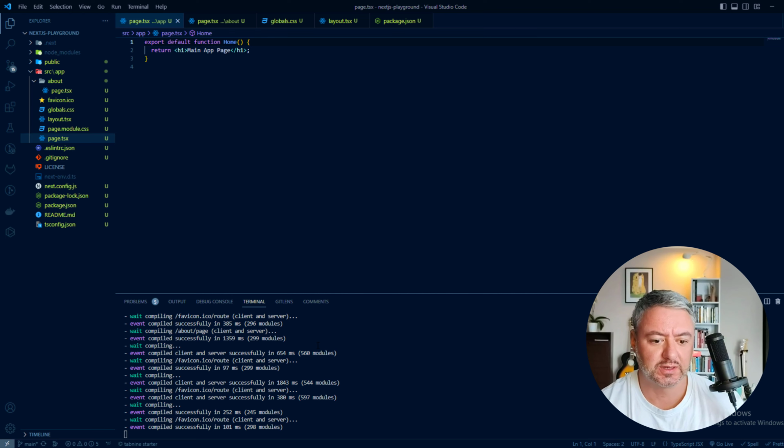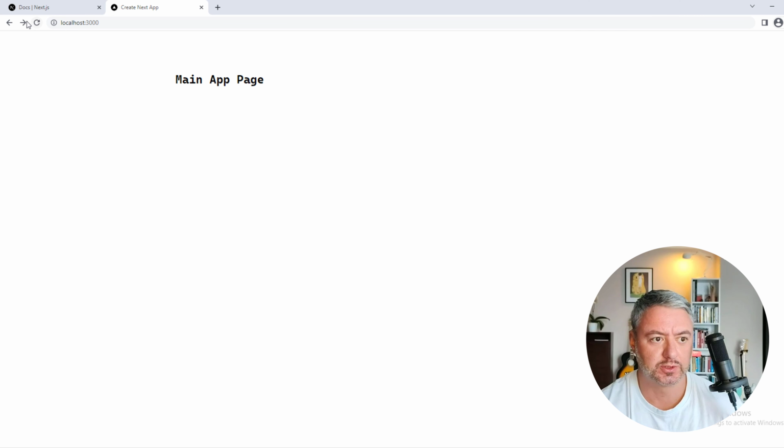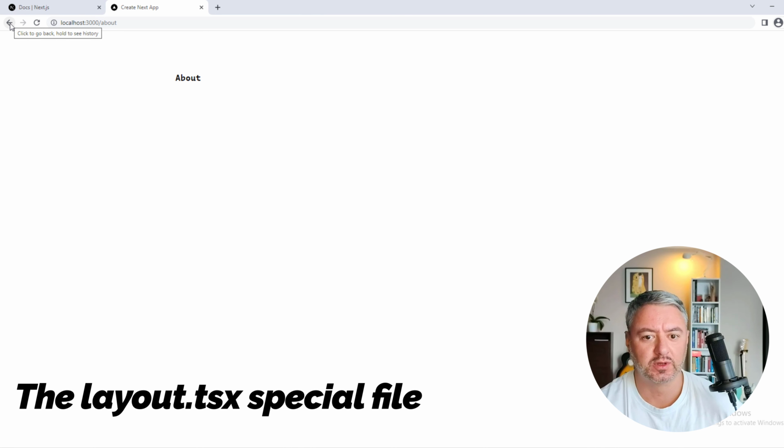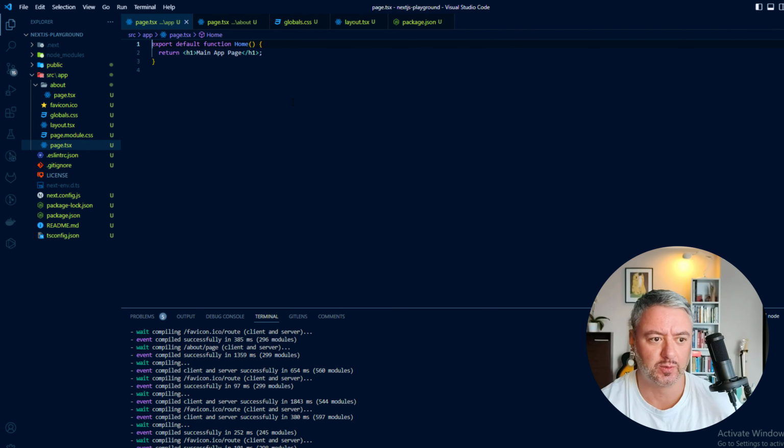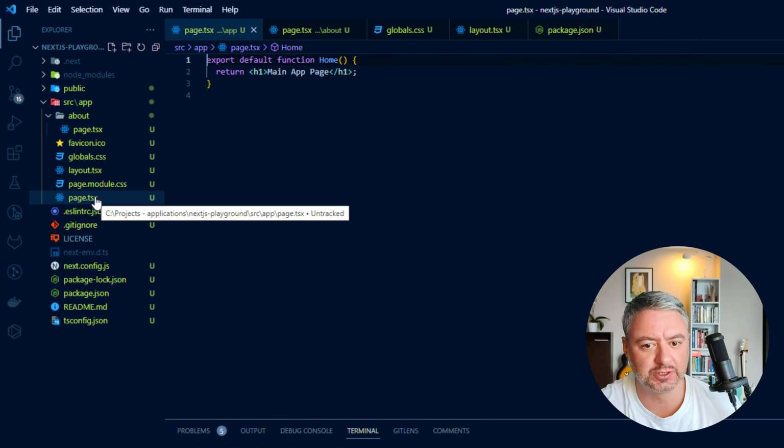I deleted some of the styles which were causing those lines here on the about page. It was some default styles from the installation, and I did one more important thing, which will show you how layout special files work in Next.js. We have a couple of special files in Next.js. One of them you already know, it is page.tsx.